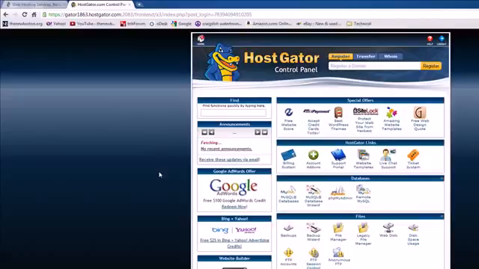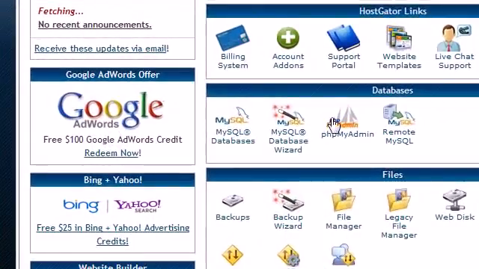And for those of you who are wondering what tool I'm going to use, it's called PHPMyAdmin. Whenever you log into your account, it's going to be right there. So anyways, that's what tool I'm going to be using. And like I said, no matter how you log into your account, no matter where you get your server from, no matter what tool you use, you're going to be able to follow along with my tutorials just fine.